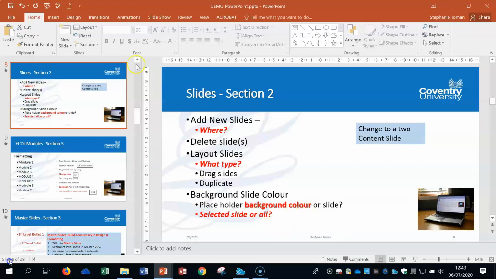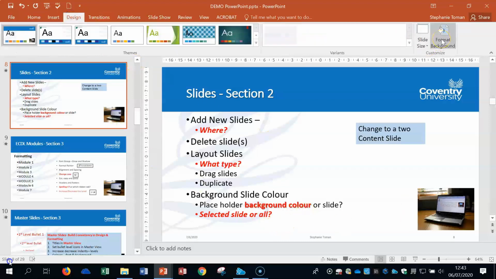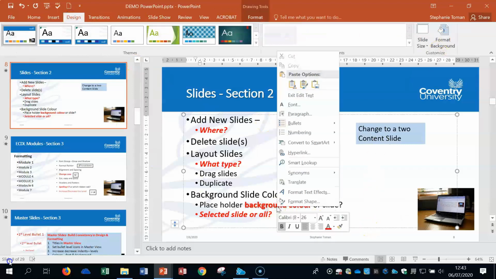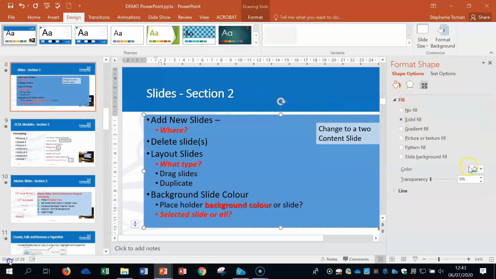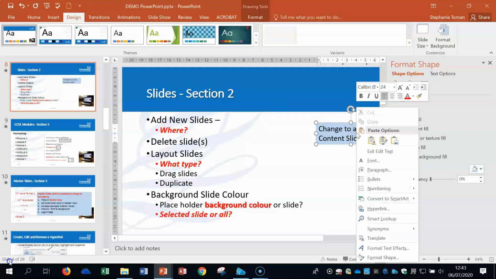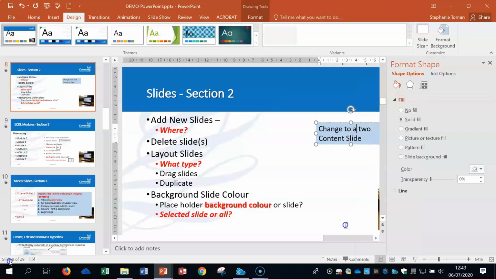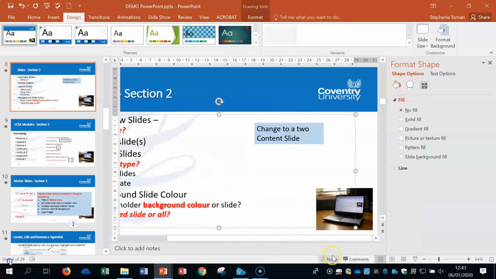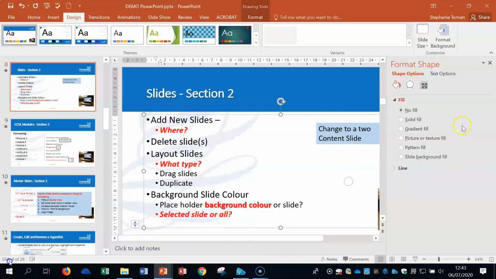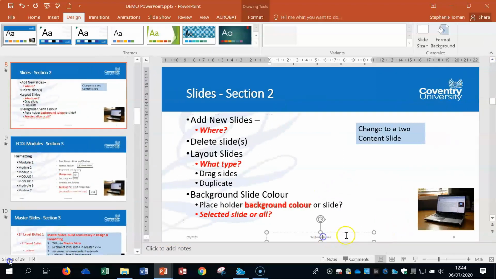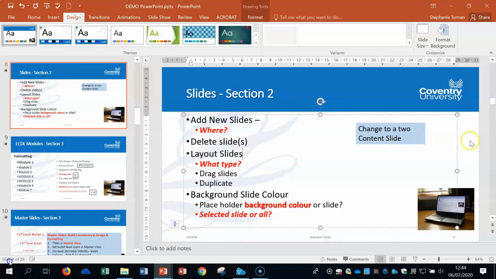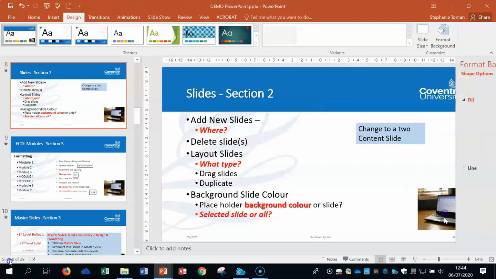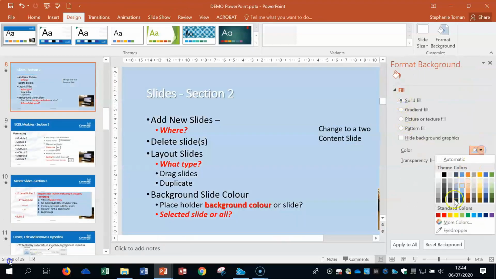I mentioned the background color earlier. Do you remember where it was? Design, format background. If you don't want to go that way, you can right click on a slide, but watch where you right click. This will change the color of the placeholder because I've done a right click there. This would change the color of the text box because it's got format shape there. There's also, if I close that, you've got text boxes going on here, so be very careful. What we're looking for if we right click is to get right to the edge outside of a text box or a placeholder and do the format background there. Then you can change it to whatever.